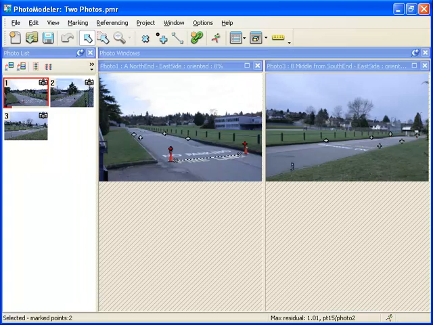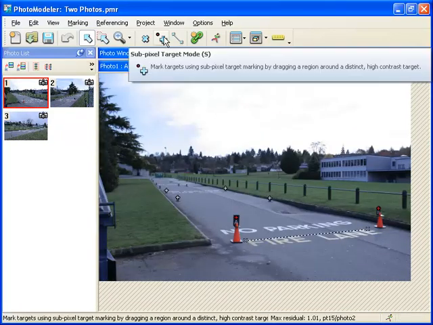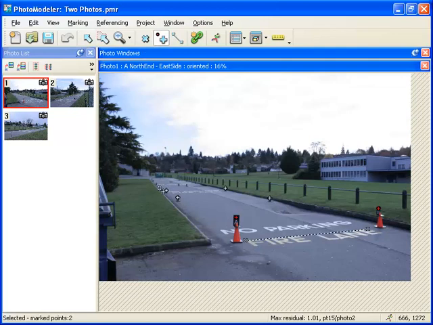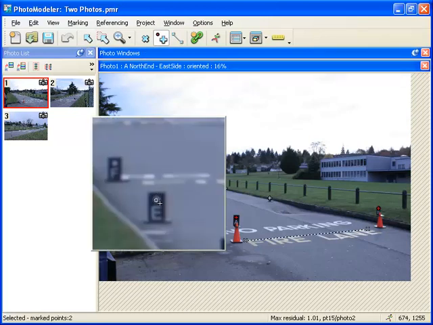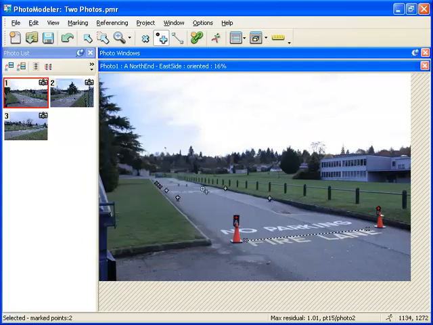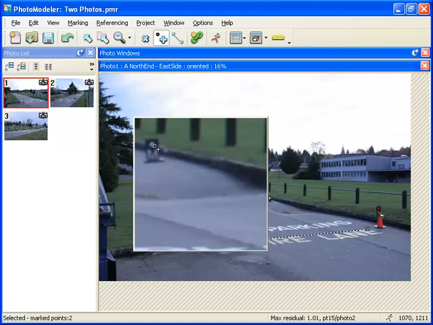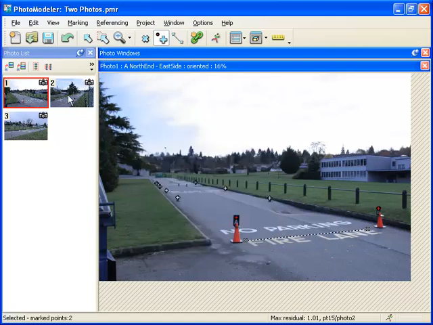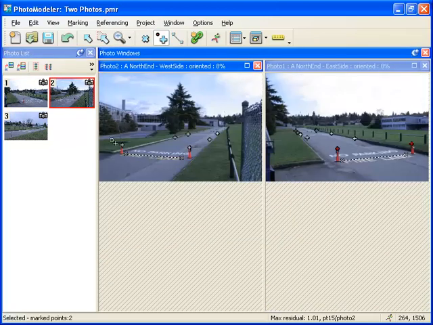If we want to extend the scene further down the road, we can continue marking targets there. Switch to Target Marking mode. Mark target E, target F, and M. Do the same on photo 2.